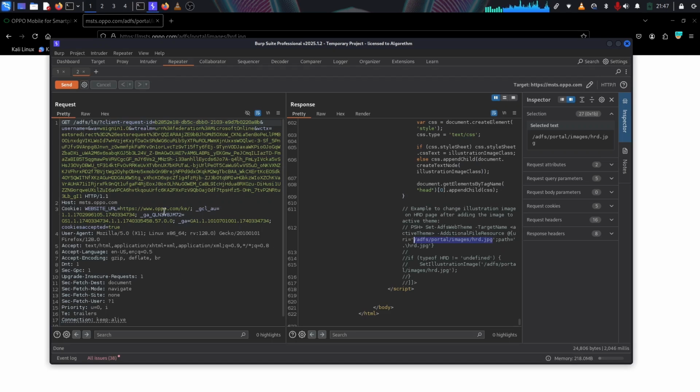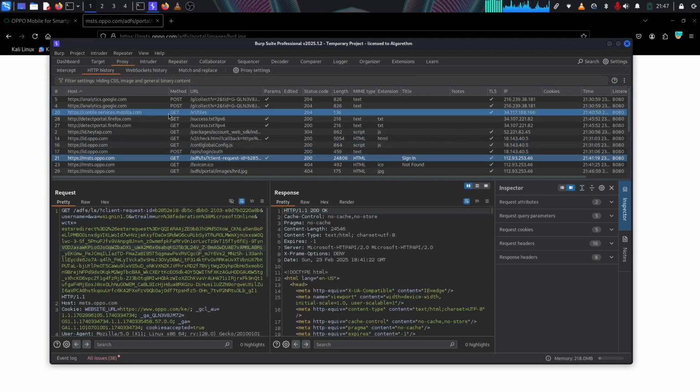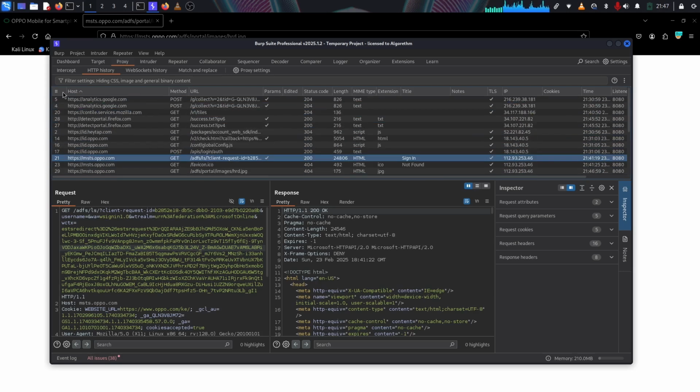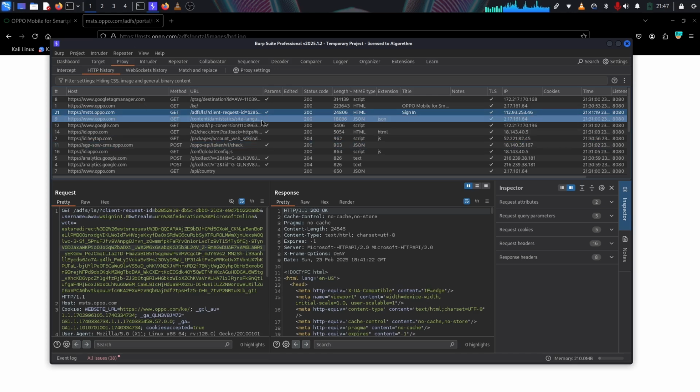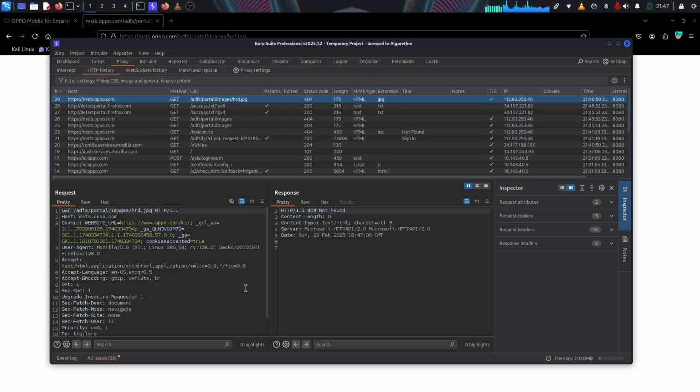So why is nothing happening? Why is nothing happening? Let's see on the proxy tab if we have something. Oh, I guess this is the problem. Okay, so this one here, it's not found.